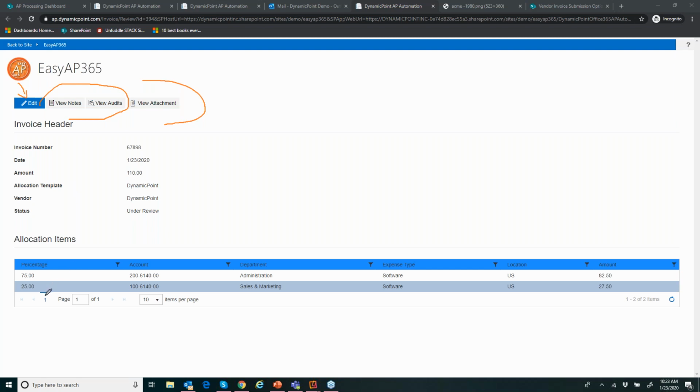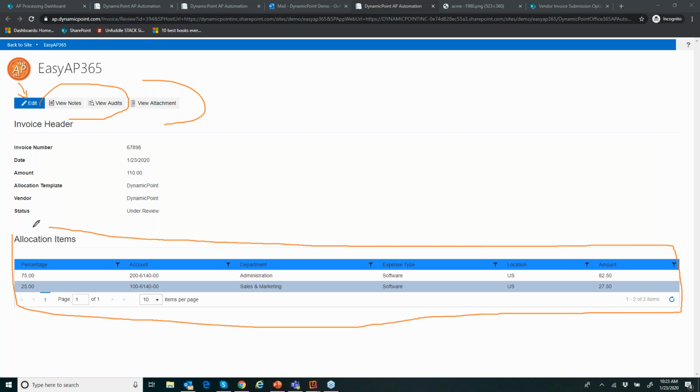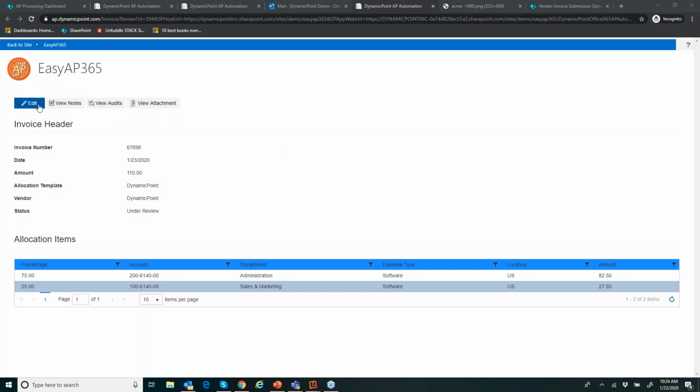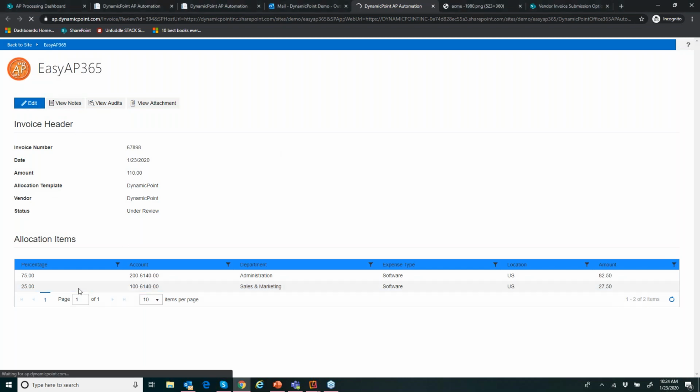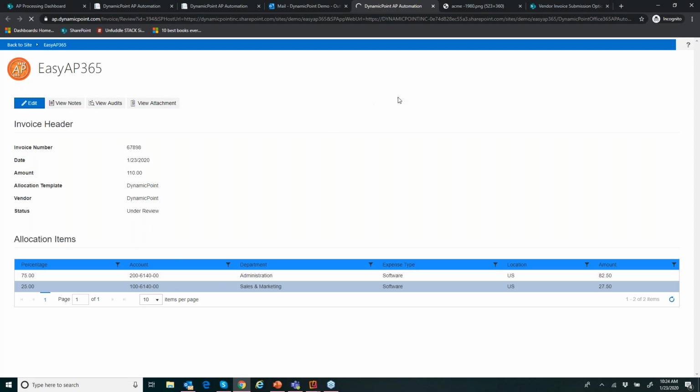The edit capability is variable depending on whether or not our reviewers have those permissions. So that is something configurable, but maybe I want the reviewer to verify such things as the department, the expense type, the PO match, the other features that we've discussed from an accounting perspective, and change those as it's going through the workflow. So all that is possible as well. So you have really a lot of flexibility there. A user could come in and click it in edit mode. Again, change the account assignment or the department assignment because maybe the reviewer is the person who's determining some portion of that. Maybe they're determining the department or the expense type based on the invoice that has been requested by them if they were the manager who initiated this request with the vendor.